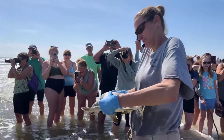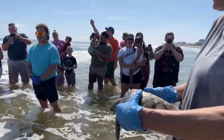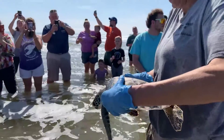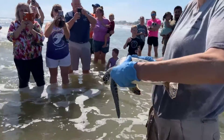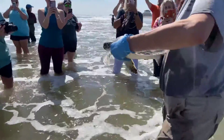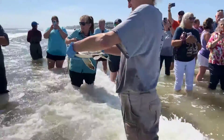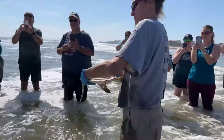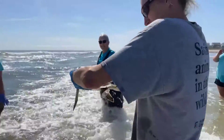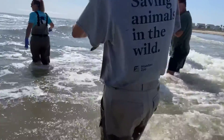This is the last turtle to release today, and it's the smallest as well. Many sea turtles, depending on the species, will change color dramatically from juvenile to adult. This turtle still has a lot of dark coloration, typical of young juveniles. When they're living at the surface in the open ocean as small turtles, the top shell — the carapace — is very dark colored, which helps them blend in with the water surface. On the bottom, they're very pale colored, which helps them blend in with the sunlight coming in from above, so predators above and below have difficulty seeing the turtles.